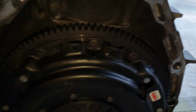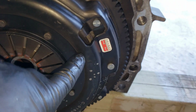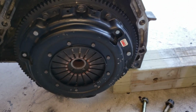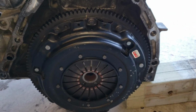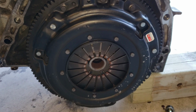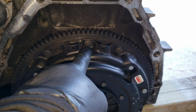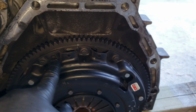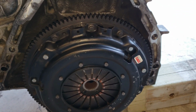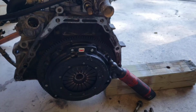Transmission is off, player. Now we got this clutch right here. This clutch only been on there for a couple months. So you can see the tag is still on there, the label or whatever. Usually after the heat and all that, this stuff comes off. But what is this? This is the comp clutch, stage 4. I think it's unsprung. I don't think it got no springs in that clutch. But this is how you remove it. These 10 millimeters, but it has to be a 12 point. A regular 10 millimeter will not go on there. It's about I think 9 of them if I ain't mistaken. So to get a 12 point 10 millimeter, take this member gem off. I'm gonna do that right now.